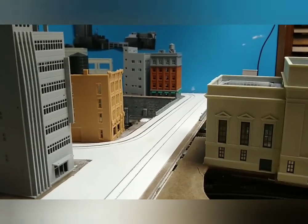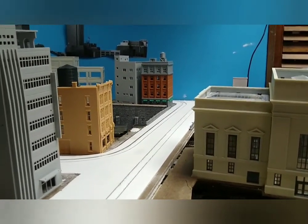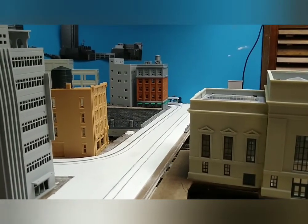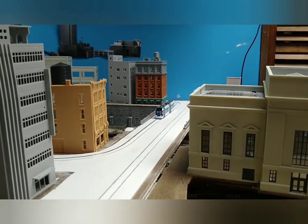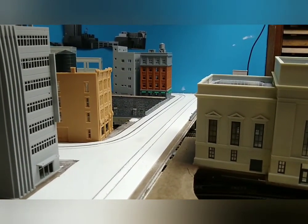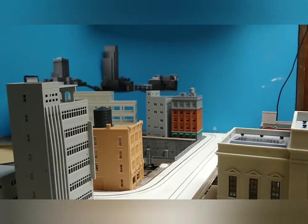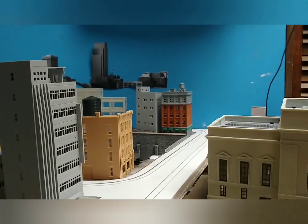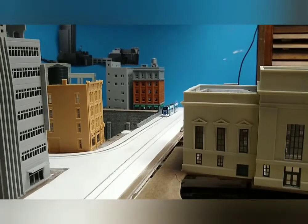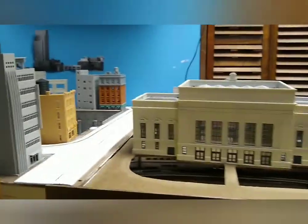I've got a little circuit that I run here. It's actually on an independent DC connection running off my PC power supply that I use for powering accessories — that's driving the streetcar. Not totally fictional, though — Omaha just recently approved a streetcar line. It won't be going down the 10th Street bridge, but there will be a streetcar in Omaha in the next few years. So a streetcar will provide service to the Union Station area.